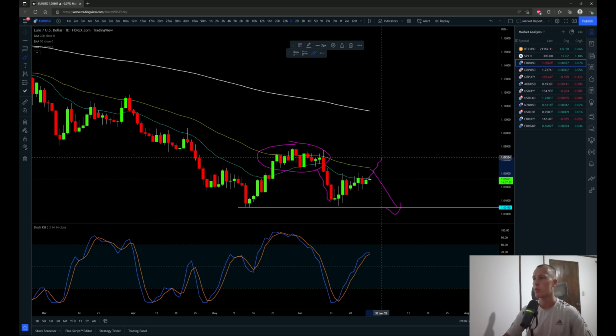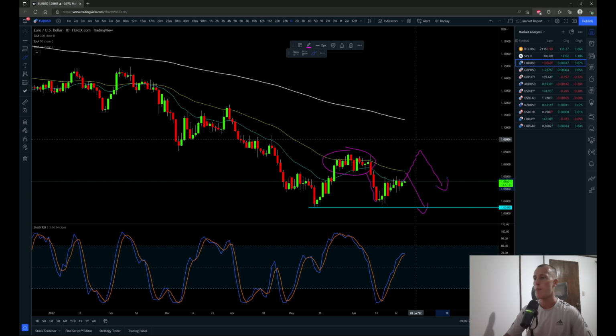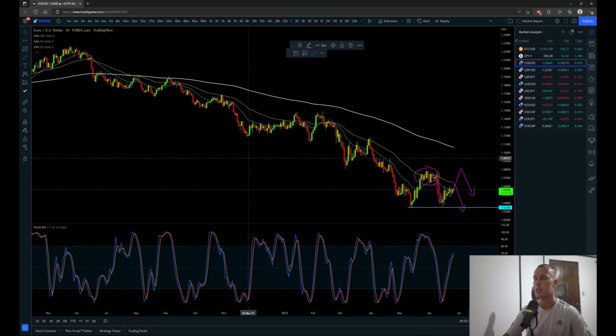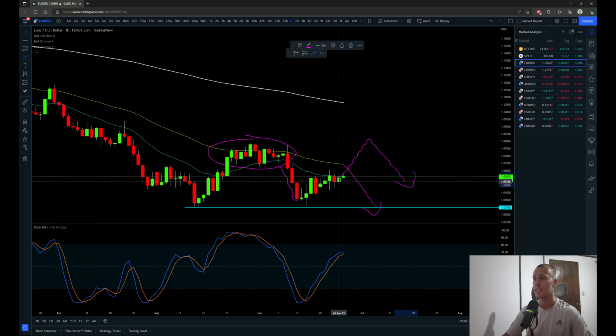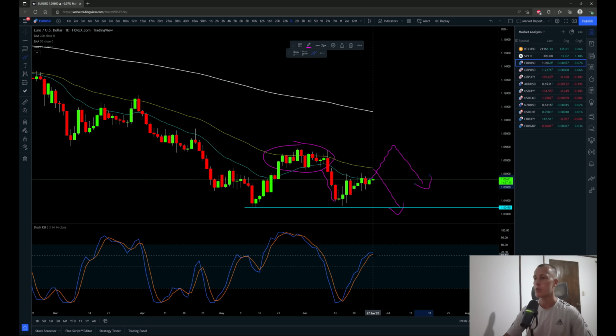We may get somewhat of a larger correction move before heading to the downside, or this may reverse as it is very extended to the downside in this large downtrend. Right now on the daily, though, it has pulled back to the 20 exponential moving average, so this may be an area where we find some resistance and then start heading down. But that's what I'm looking for.